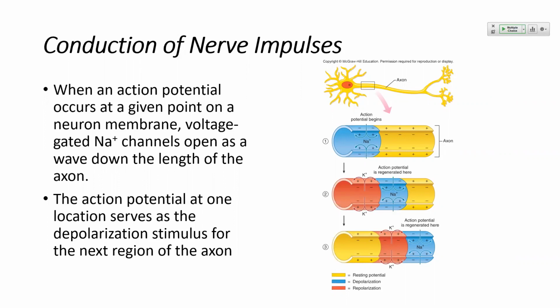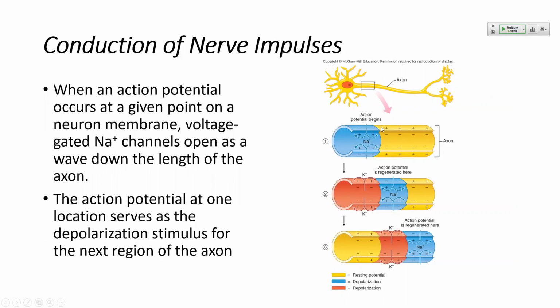Okay, so looking at this illustration here, we can see our neuron. We've got the soma on the left, we've got the length of the axon, we've got the axon terminals. We know that the action potential originates really here at the axon hillock and travels down the length of the axon. And if we zoom in more closely at what's happening down the axon, we can see that there are different segmentations of this neuron.